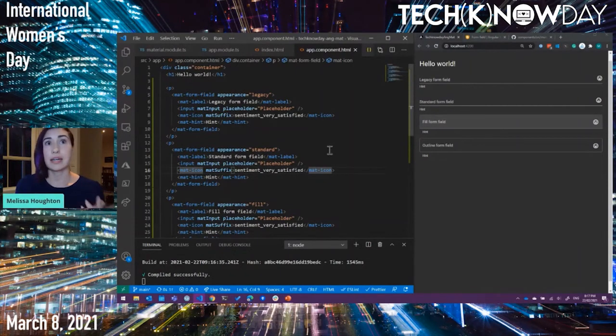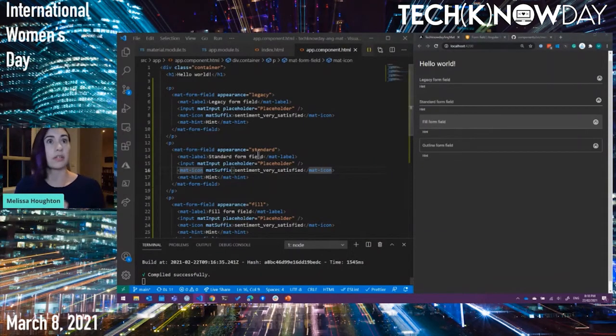So the only styles I've added in so far, before I started today, I just added a little bit of styling to make it so it's not squished in the corner. And that's what this class container is, and that's it. So there is no flex layout that is built into Angular Material itself. If you've used, say, Bootstrap before, you might be familiar with the grid system. Angular Material does not have one of those. So a lot of times people will use a package called Angular Flex Layout alongside. But I'm just using CSS Flexbox natively here because I don't have much styling I'm going to add.